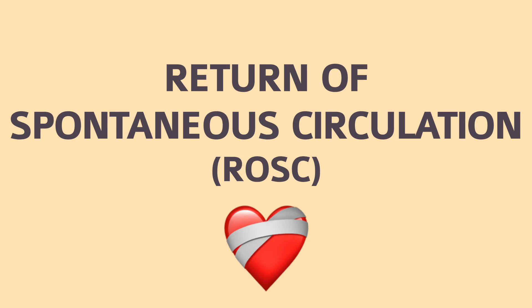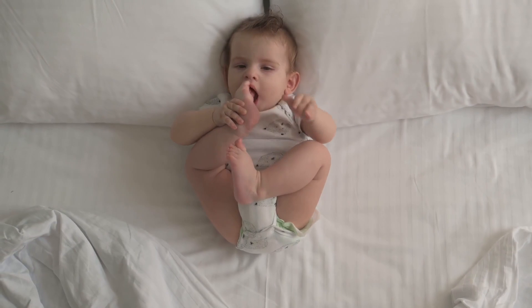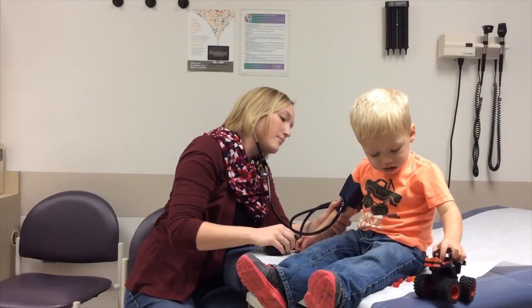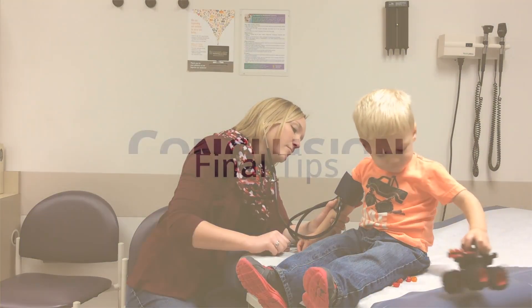When a patient gains ROSC — return of spontaneous circulation — how do we know? If your ETCO2 spikes up to 35 to 45, we know we've got ROSC — that is a great sign. Your little kid might be crying, which is a wonderful thing. Kids that are tracking and looking around — that's good. When they don't track, that's bad. Make sure they have a good blood pressure on ROSC, and make sure they're breathing on their own. With kids, we normally don't intubate, but it may be necessary on a case-by-case basis.